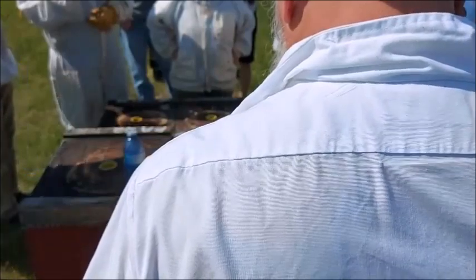By the way these are built, I would say these are supersedures, because it looks to me like this was a cell or a cup that was built like this, and then she laid into it. Whereas with an emergency cell, the egg is laid down inside the cell, and so they're very small. They don't stick out very far. They're a little more like this, or even less protruding than that.